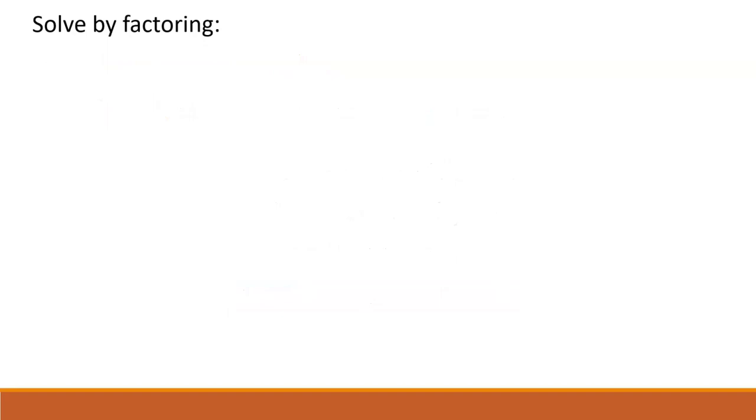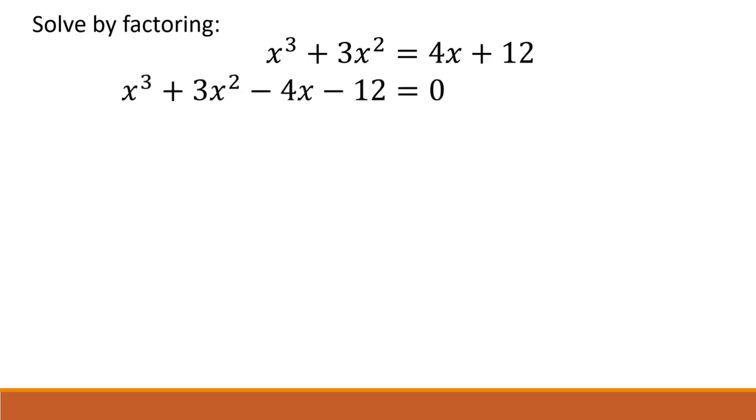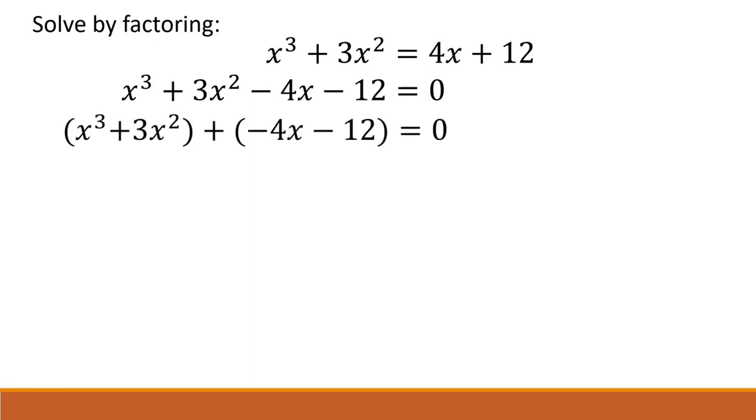The method of factoring we're going to be looking at to solve this equation is called factoring by grouping. Because we're going to use the zero product property, we still want to have all the terms on one side of that equal sign and a 0 on the other side. So we'll subtract the 4x from both sides and also subtract the 12 from both sides. To factor by grouping, we'll group the first two terms together and the last two terms together, and then look for a common factor within each group.